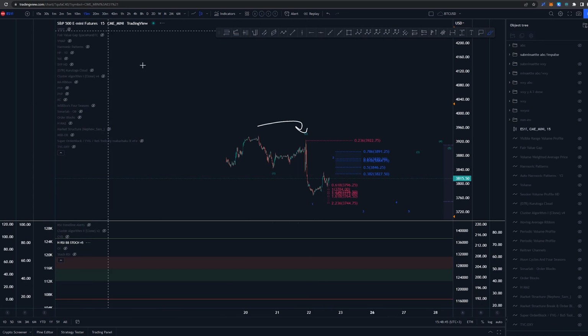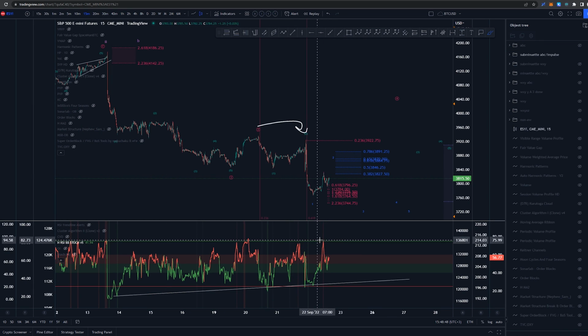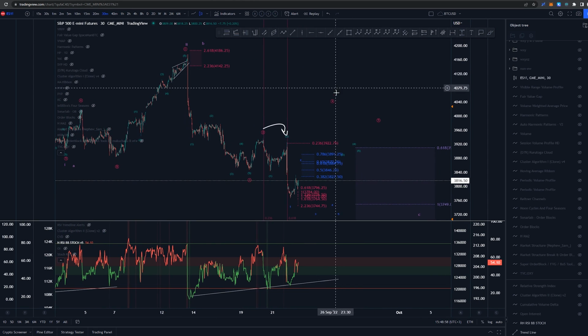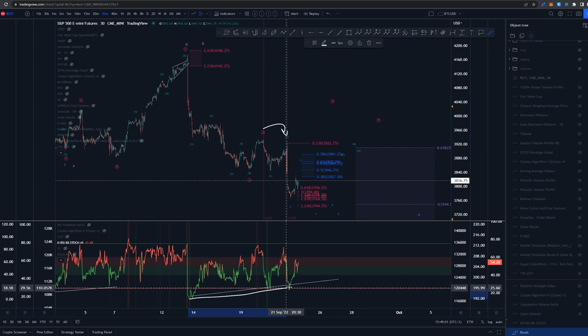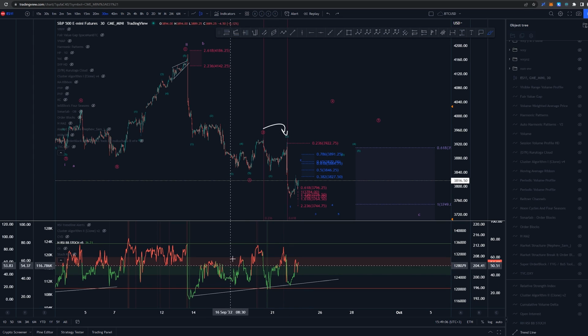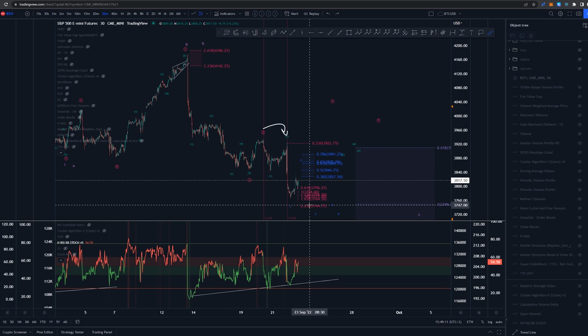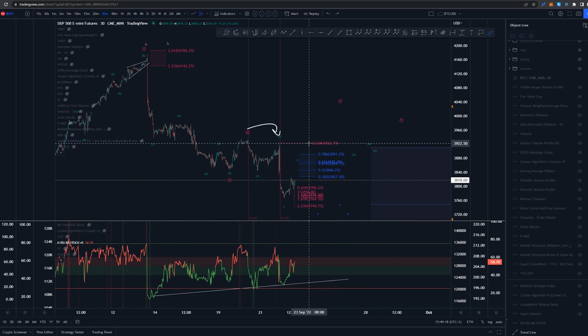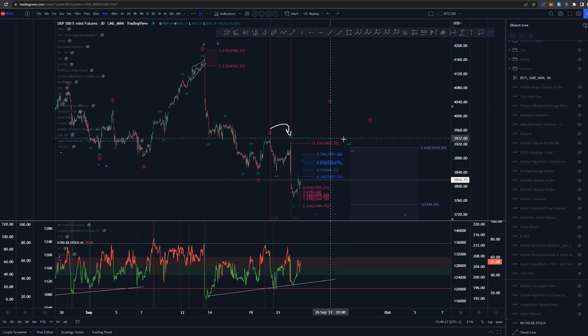Now, if we are looking at smaller time frames, the high that we have here already is higher than these highs, which is making me doubt this count a bit. Also, what makes me doubt this count a bit more is the fact that we are creating these higher lows on RSI, meaning that the momentum that we had from the start is going down and it's constantly dying. So it is some kind of indication that we could be getting some kind of pump here, and that would not really fit into this idea.